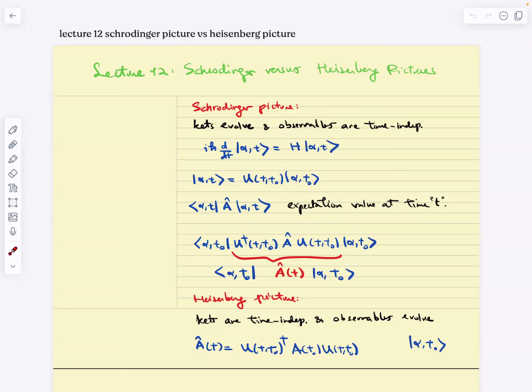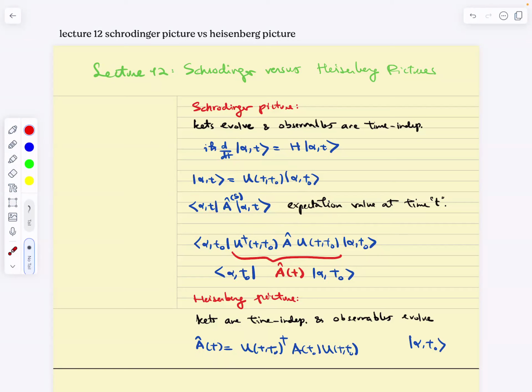So in the Schrodinger picture, as we said, observables are time independent. So you would be calculating the expectation value at time t of the same observable. Sometimes I put some S here to remind myself this is the Schrodinger picture, Schrodinger observables, right? Calculated in a bracket where the ket and the bra are alpha of t. Now, we said that this alpha of t, from this equation, evolves by some U. Of course, the bra evolves by U dagger, right? So this expectation value is nothing but this expression.